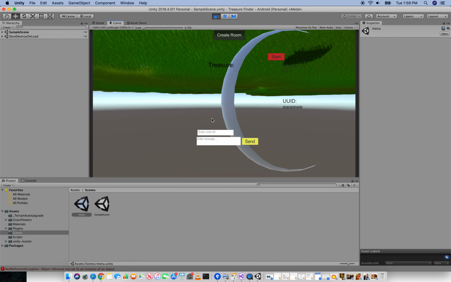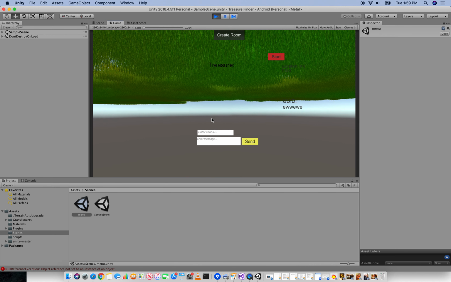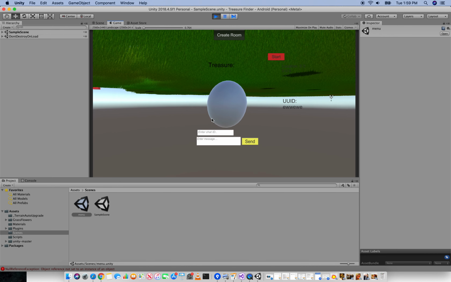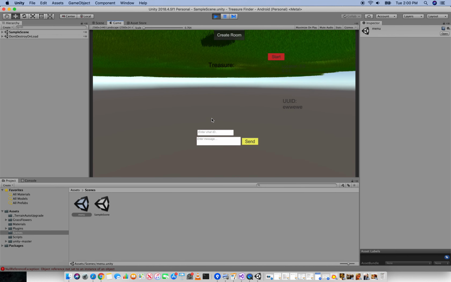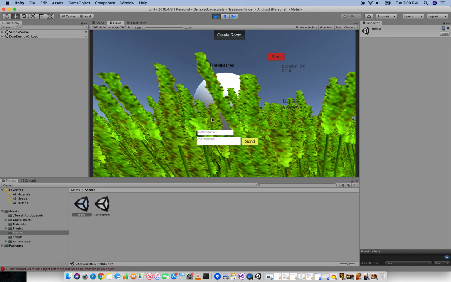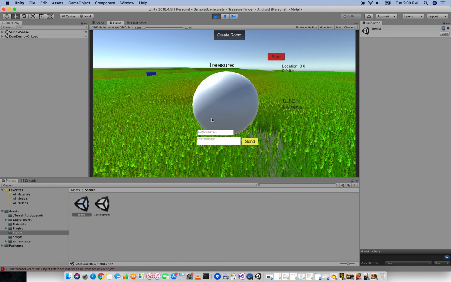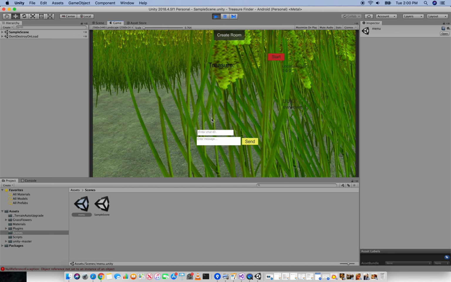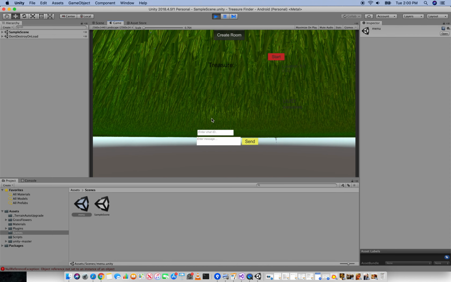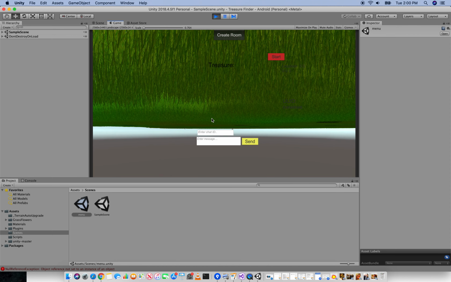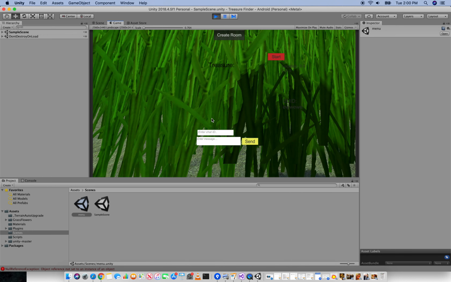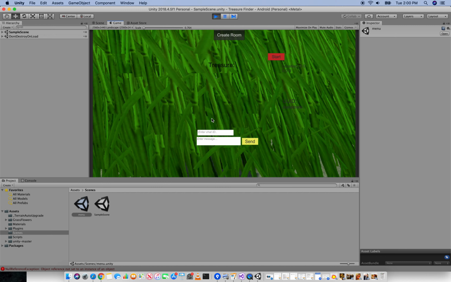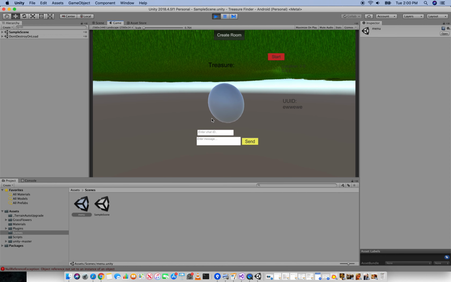I'm controlling the sphere, which is the main game object, the player game object, with my device, a pad, a tablet. The object of the game is to try to get to the treasure.